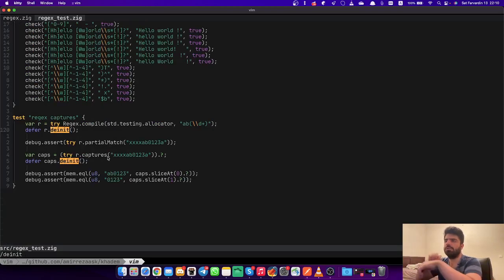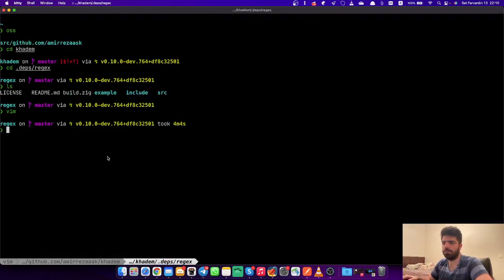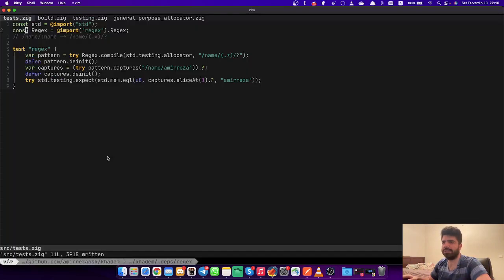Captures. Okay, so Regex captures. Do they compile, init? Yes. For captures also does the deinit of this. So if you run the test, they will all pass. So why are my tests not passing? So I'm also deiniting the pattern.